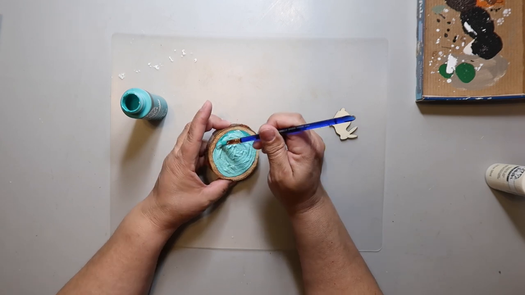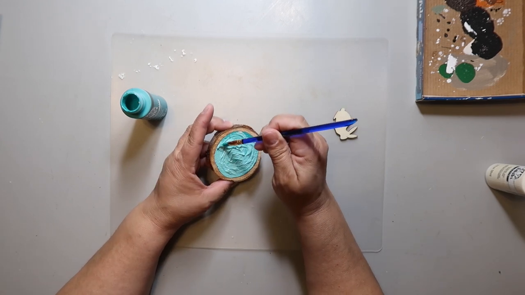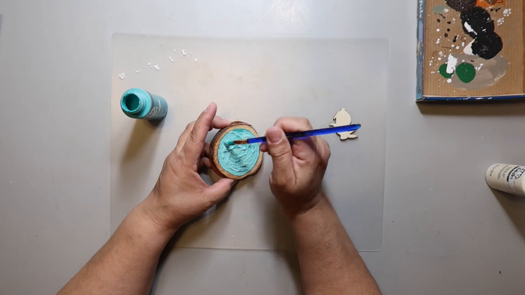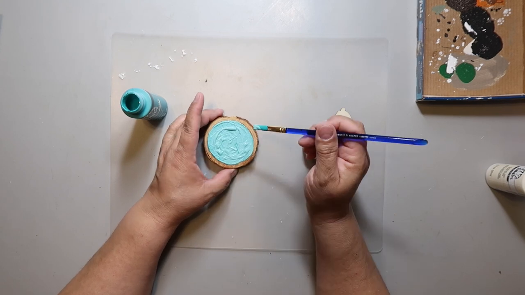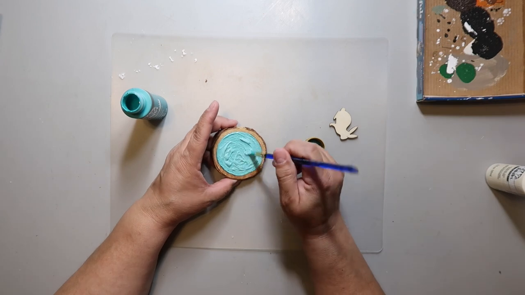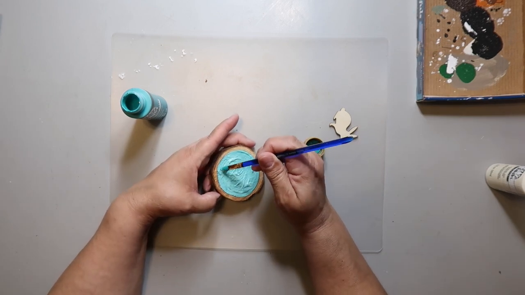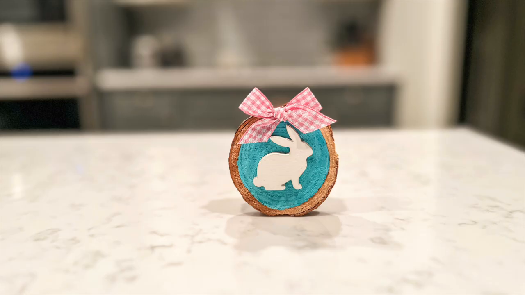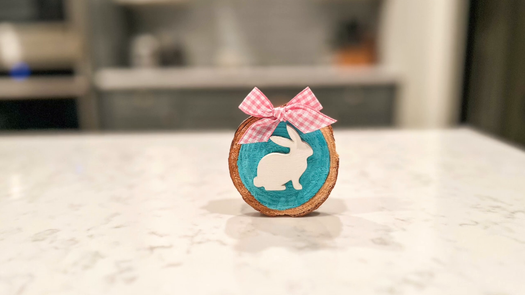Take one of those wood slices and paint it with the color of your choice. The little white rabbit up there on the right, I got that in a pack of like six or eight from Dollar Tree and I painted it white. And guess what, you are basically done with this DIY.